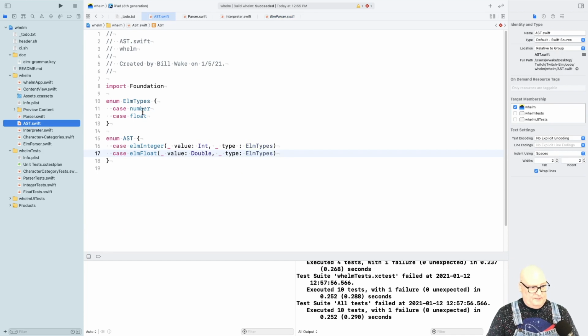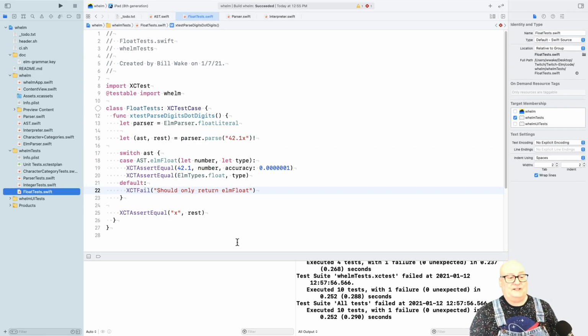Let's go to AST. So Elm integer is a value that's an integer and it's a type that's going to be number. There's some complications in Elm's interpretation of what the types of numbers are, and I don't know why. For a language being strongly typed in so many ways, it's funny to me that there's such ambiguity there. Like right here, we are, two types in, and we're dealing with it. But that's what it is. Okay, it does have an integer type as well as float and number, and it's got these kind of automatic conversions to let the types go between them. I don't know the details, but we'll be learning them.